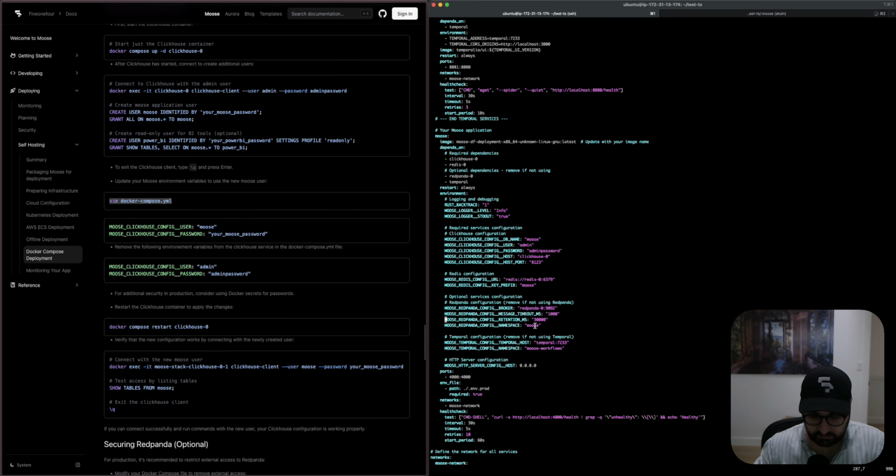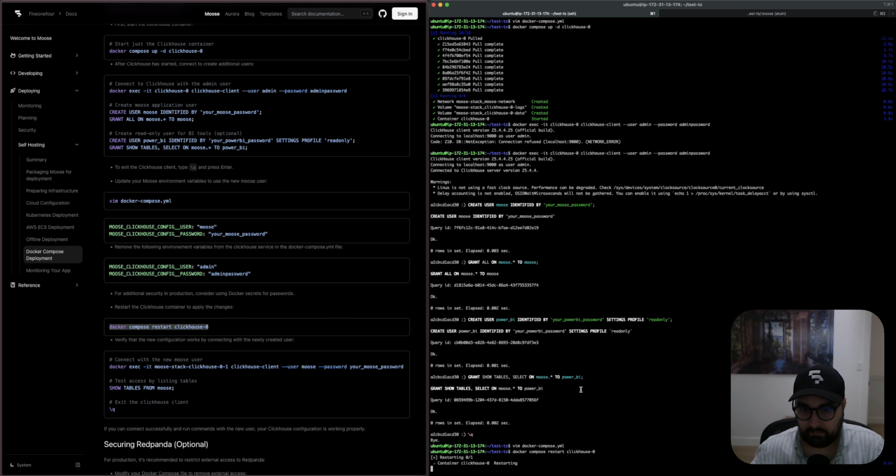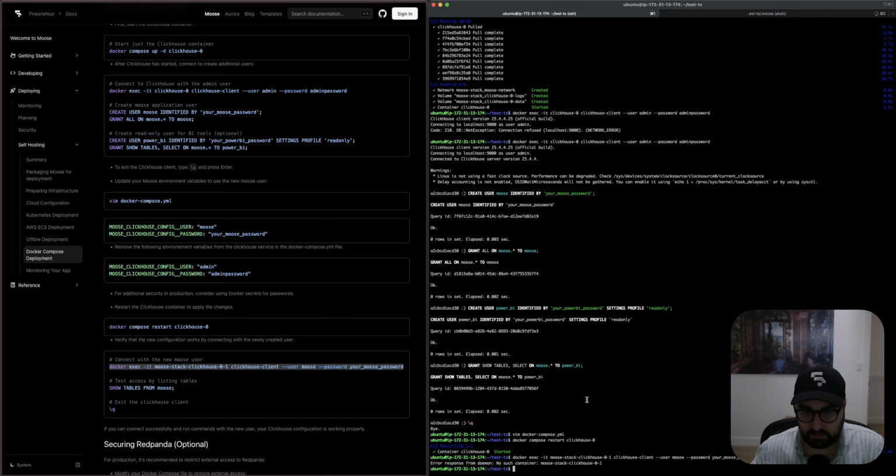Cool. Okay, so we've done all of this. Now we can write quit, and we can restart ClickHouse. Once this is done, we're gonna make sure that our new user is actually working. So here, no such container.